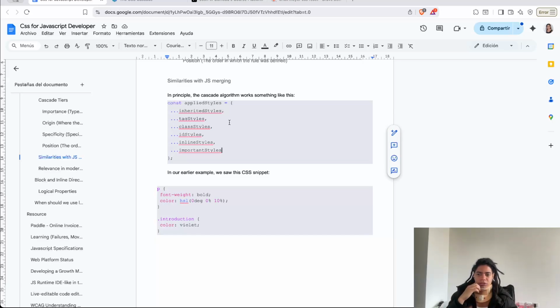Okay, so the order here is in reverse, because the cascade, according to Amelia Wattenberger, describes that the further it falls into the cascade, the less likely it is to appear in the final style. So when you apply this CSS style to the spread operator, the order is reversed. The closer to the top of the cascade, the more likely it will appear. In other words, it will be at the end of the JavaScript object.